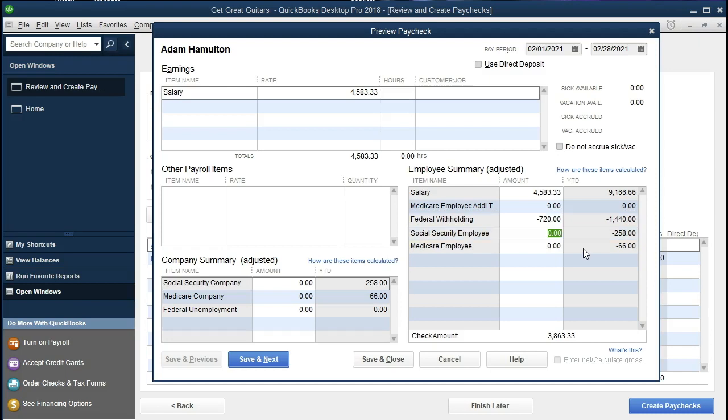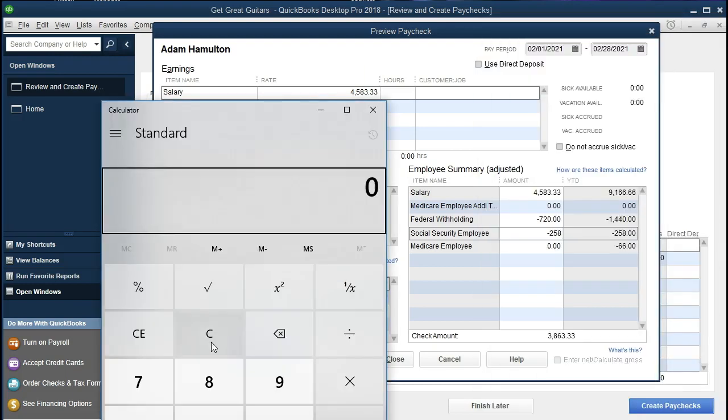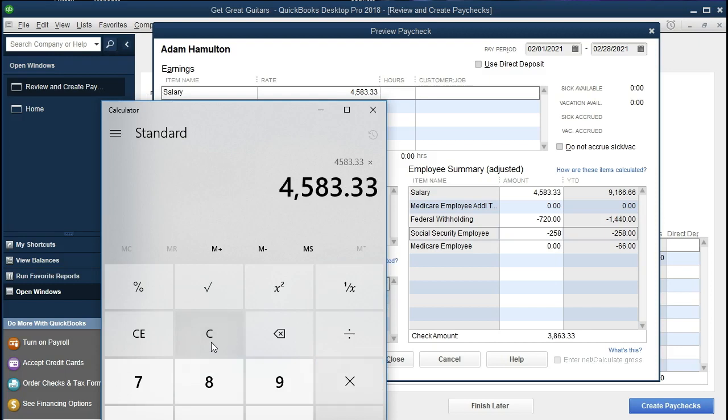Now, the Social Security and Medicare is usually a bit easier because it's basically a flat tax, which means we're just going to take the gross salary and multiply it times some rate, which I believe right now in this problem is 0.062. So if we multiply, let's just do it real quick, 4583.33 times 0.062, or 6.2%. If we move the decimal place over two places, 0.062, we'll get the 284.16. So that's what we should have here.